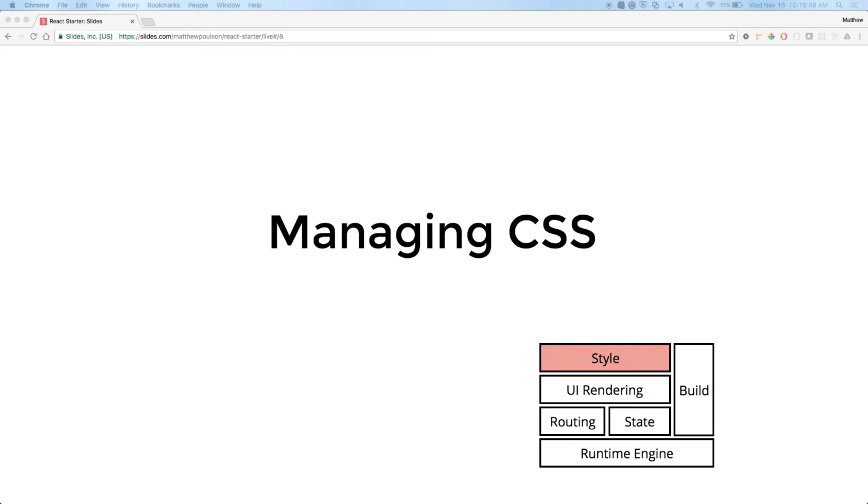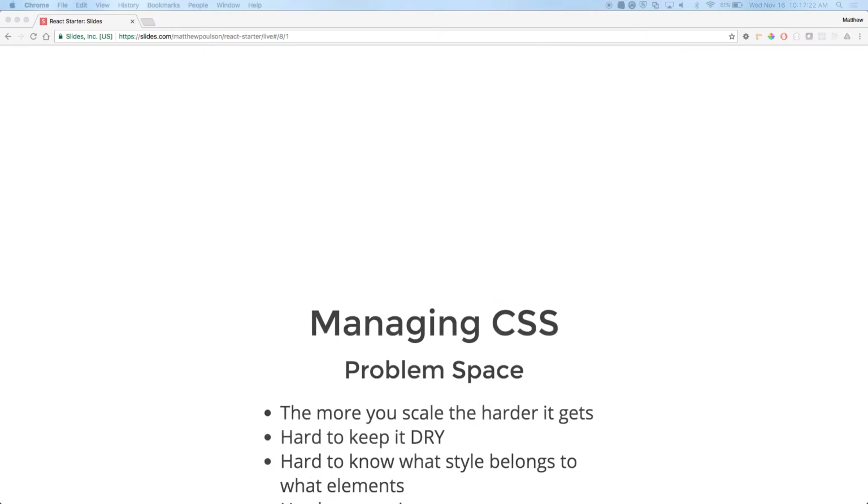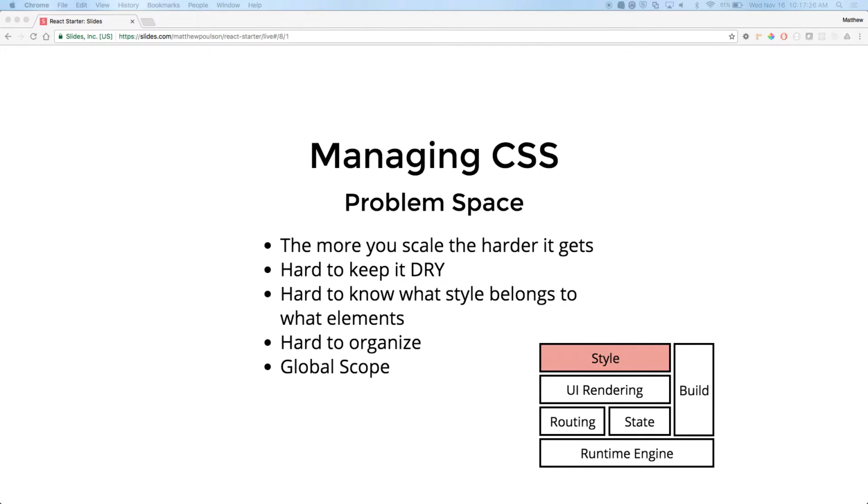Yep. Another big thing is how many people have had their CSS just grow and grow and grow, and you're like, I want to try and shrink this down, but I can't. I have no idea what's going to happen if I take this out. How many people have experienced that in defining their CSS? I know I have. I've had projects where that's what's happened, and it's a huge problem, right? The CSS problem space gets harder the more your project scales. The bigger it scales, the bigger the problem gets. It just becomes this huge mess. It's almost impossible to keep your CSS DRY, to not repeat things throughout your CSS. It's impossible to know what style is going to affect what things, because style itself is global. It's hard to keep things organized.